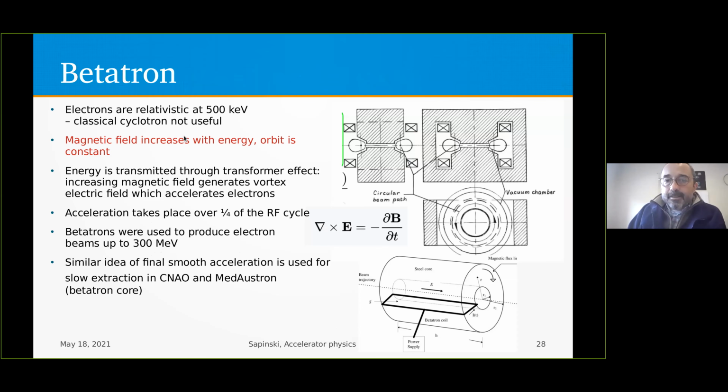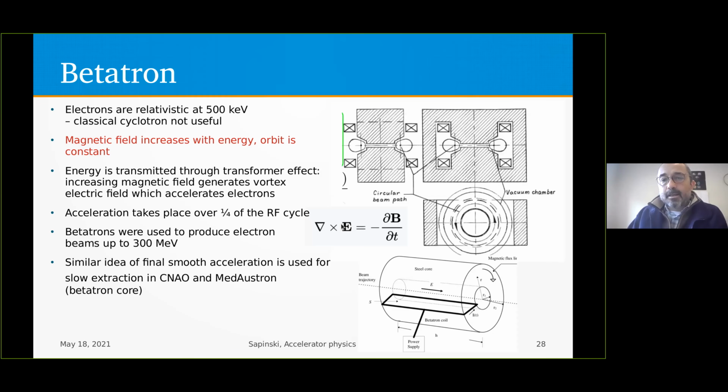Electrons are immediately relativistic because they are very light. Therefore, we could accelerate them in a device which works in this way: it has one magnet. Here we have a magnetic field. When we accelerate electrons, we actually ramp the magnetic field to keep them on the orbit. And when we ramp the magnetic field, we actually produce an electric field, a vortex electric field all around the accelerator. So it's very nice. We have a circular accelerator, not with one cavity, but with acceleration happening in the whole circumference of the accelerator.